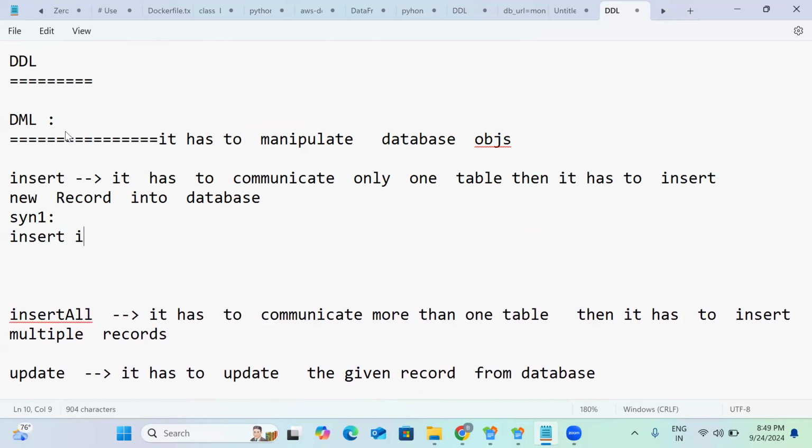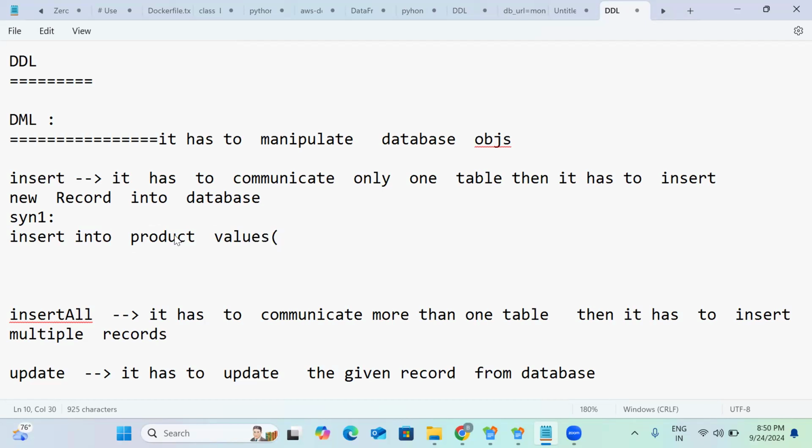Insert into our table name. What is the table name here? EMP or something. What is the table name in the previous class? Guys, respond. In the previous class we saw the table, right? What is the table name? Product, I think so. Insert into product values.